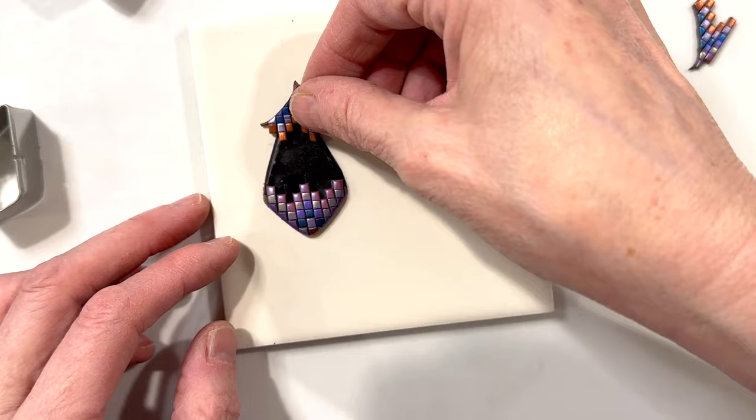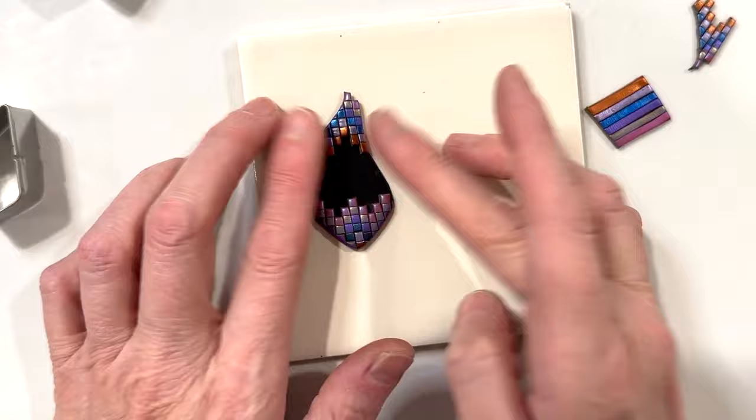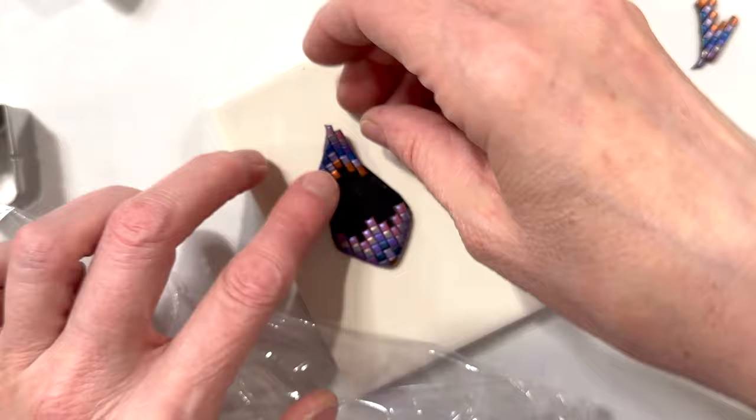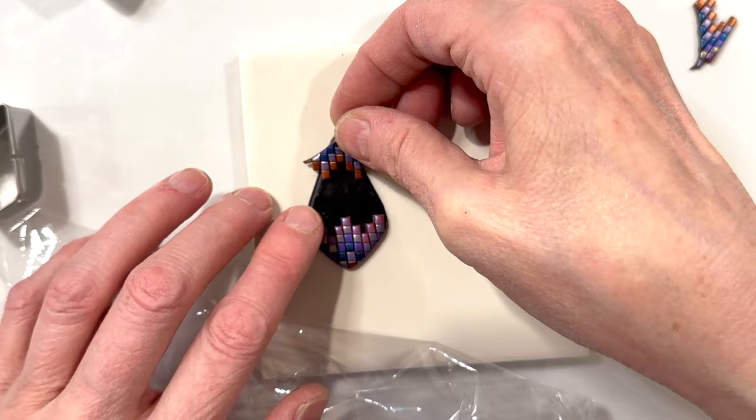Okay, now that I've recut that diamond piece, we're going to take one of the pieces that I had left over and place it right over the top. This is what's so nice about that Bargello. You can put the piece down, cut it, and then take pieces that are left over and place them right over areas where you think, yeah, that would look really good here. You don't have to reform or remake another piece of Bargello. You can already use what you've got going on for you.